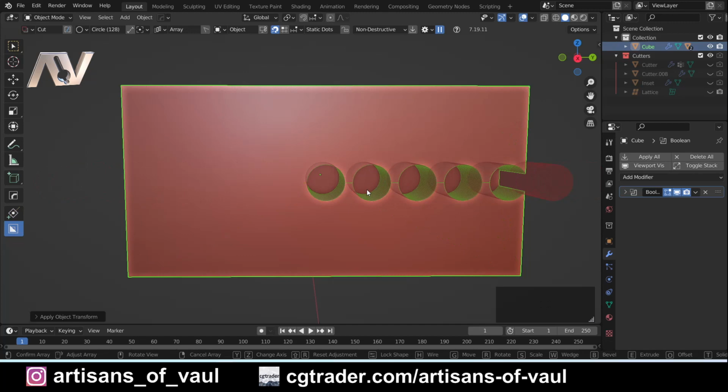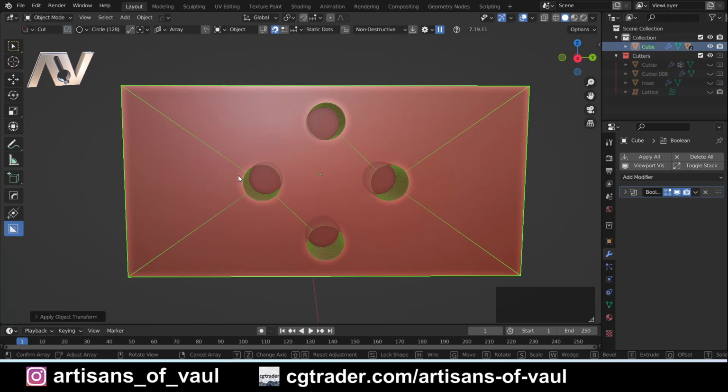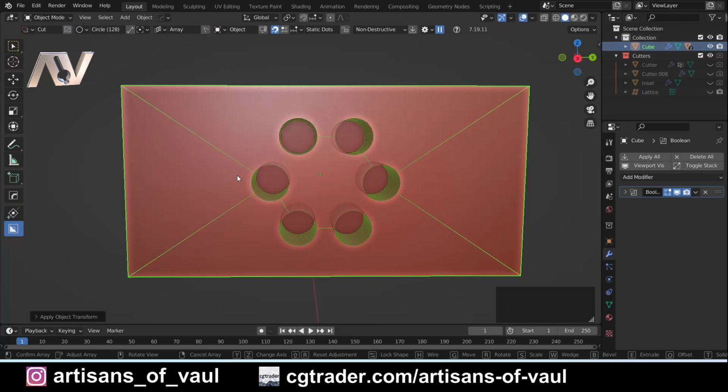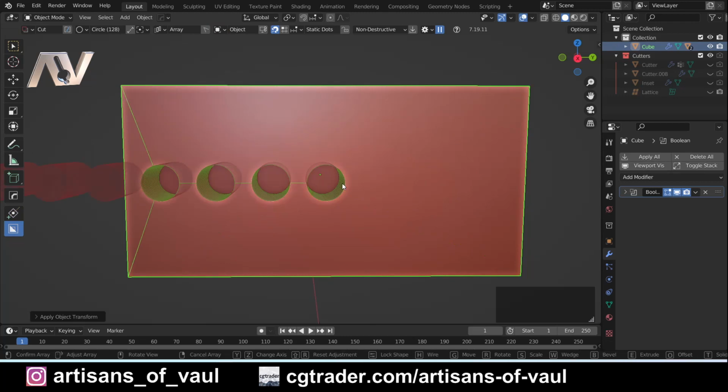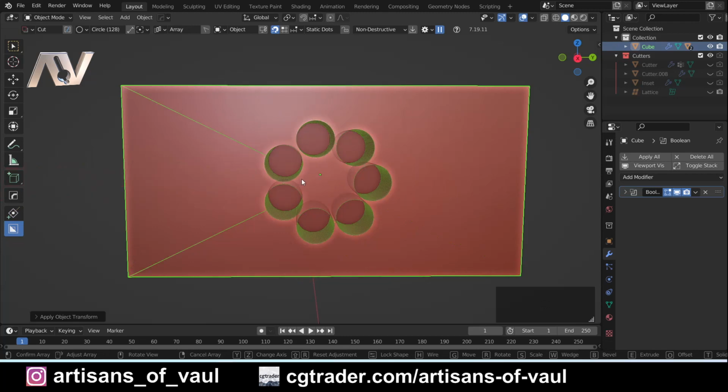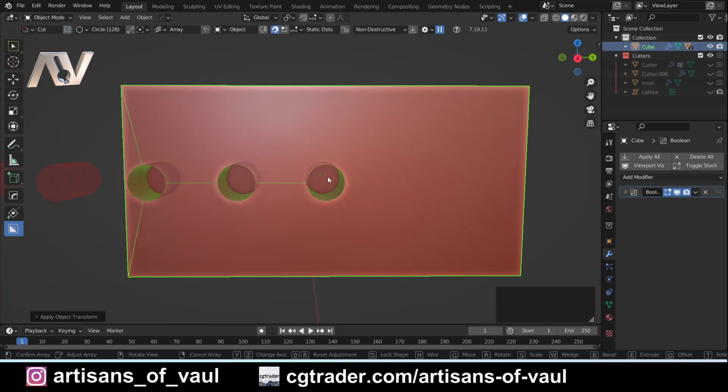And I can just use my scroll wheel to control how many of these I have. For example, 2 or 3, something like that. The other thing that I can do is, if I press V again, it'll change this to a radial array. So again, I've got 3 or 4 or 5, 6, 7, and so on. So I can keep using the V to scroll through from radial array to no array to a straight array, and I can change the direction of this.